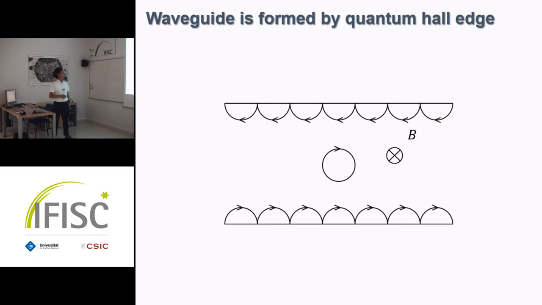The waveguide is usually made by potential edges. If we have an electron gas and apply a strong perpendicular magnetic field, then because of the Lorentz force, electrons make cyclotron motions. Near the edges, the cyclotron motions make skipping orbits. For a strong magnetic field, the radius of the skipping orbits gets smaller, and this kind of edge state becomes robust to external perturbations. For example, if there are potential impurities, the electrons just make a detour, maintaining these small skipping orbits. In that sense, we can prepare a robust waveguide.